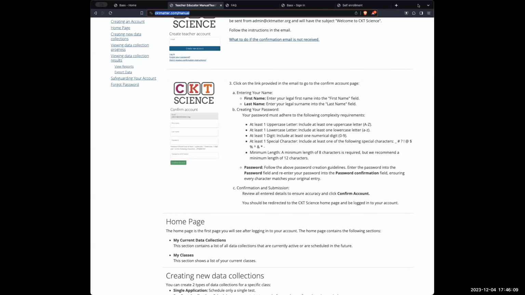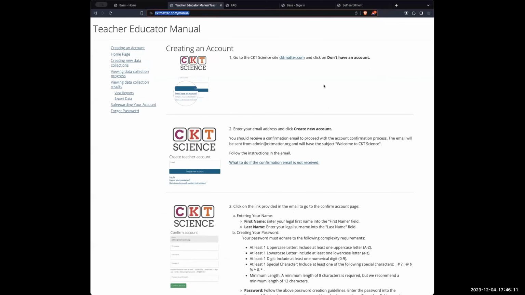Yes, I'm going to do 2 things. The other, I'm pasting another link that you may want to also open, which is the teacher manual. I'm going to share the second link that I just shared. It will be useful. It is a step-by-step guide of operating the system as a teacher. Here, if you at any point get lost, this is basically a written version of the description and the explanation that I will be giving today.